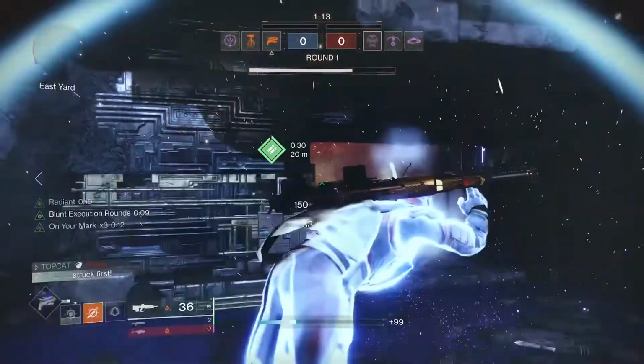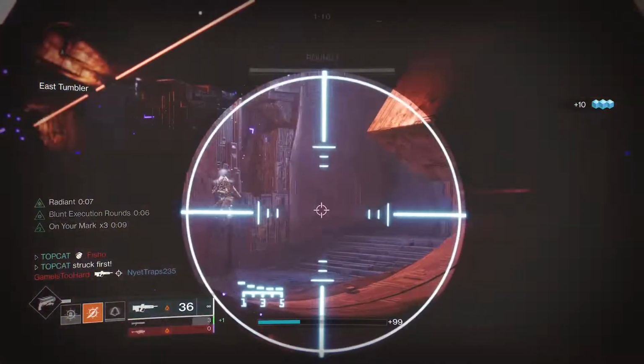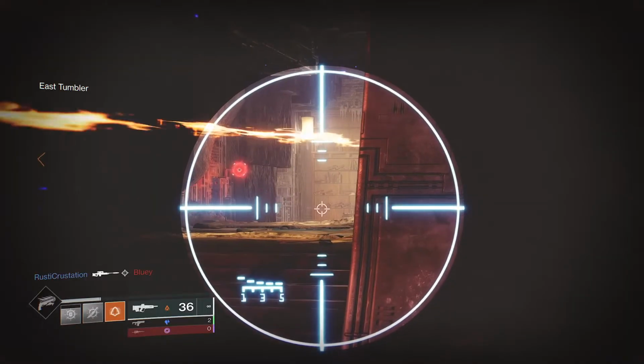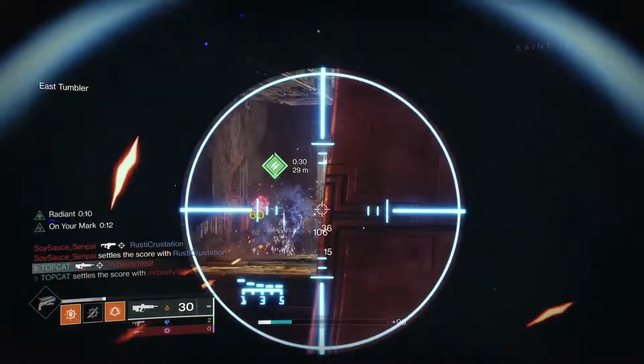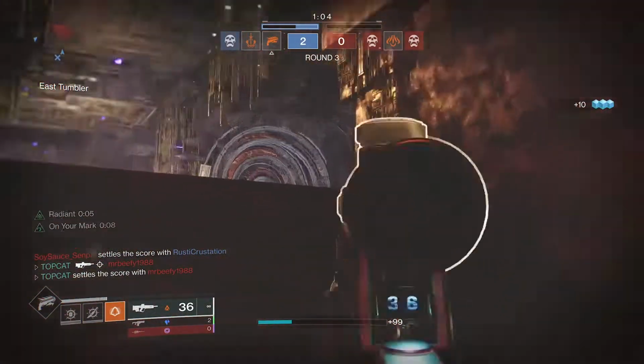He takes some melee damage. Blunt execution rounds are up, and this should be hitting 60s because I'm also getting the radiant buff, okay? So the radiance is going to take it from a 27 crit to a 30 crit, then blunt execution is going to push that all the way up to 60.